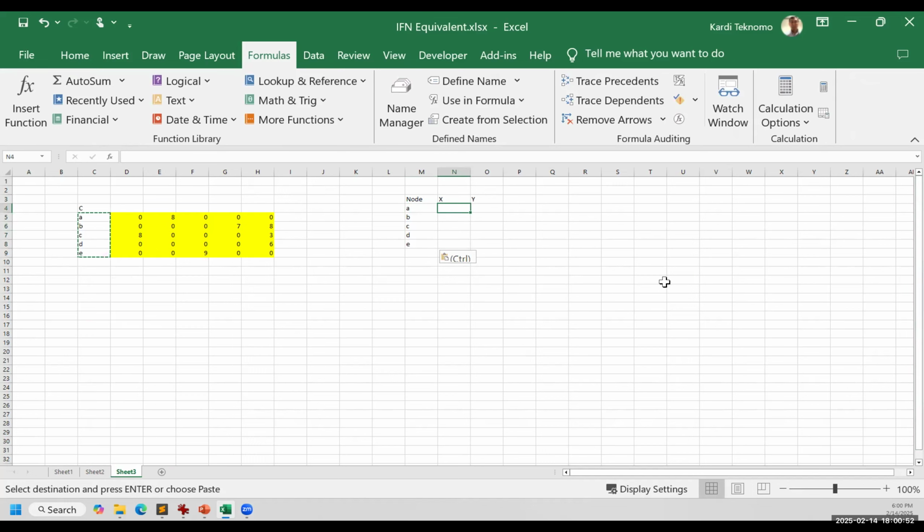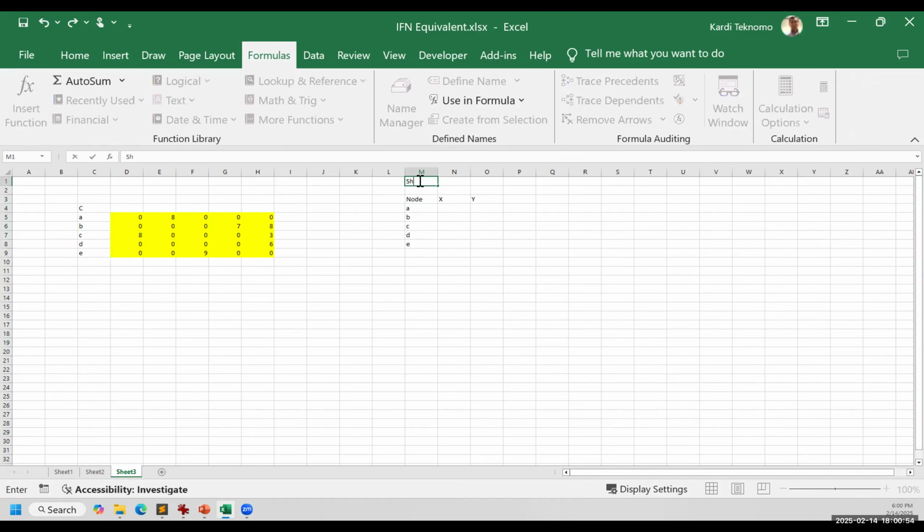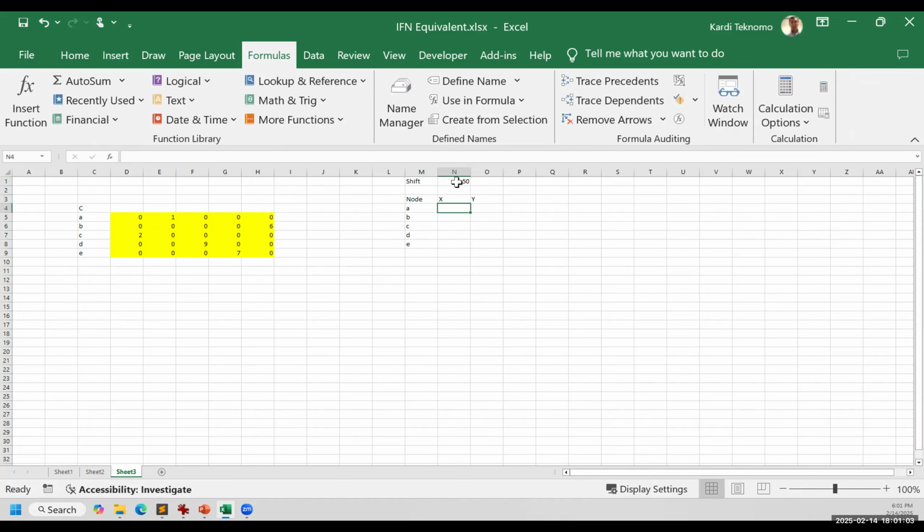So I will define the shift just to draw. I will put maybe 50. Let's try that. So A is just, I will put 50 and 50. Later I can change this one.